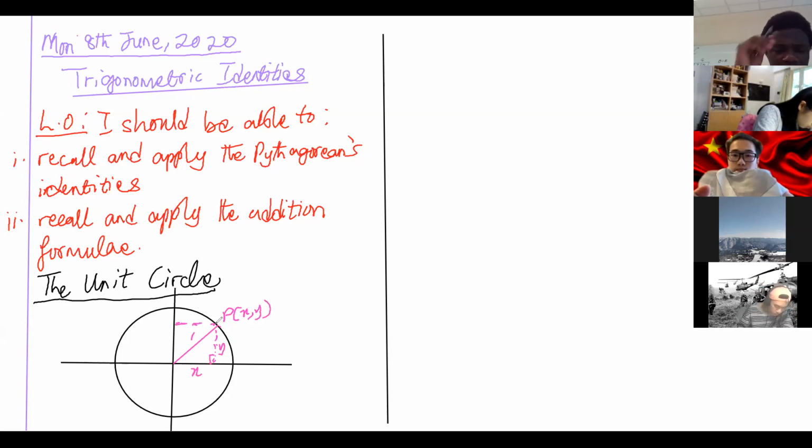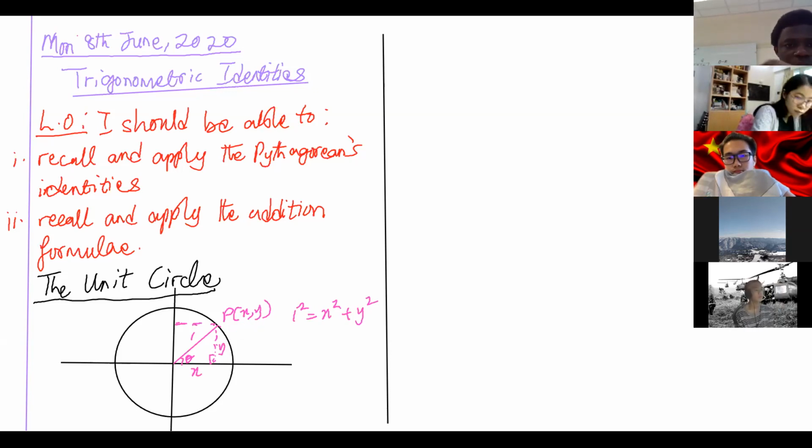Now, because there's a right angle triangle there, you will agree with me that by Pythagoras theorem, 1 squared is equal to x squared plus y squared. Am I right? Now, suppose this point moves from the origin. We'll discuss the movement later. It moves anti-clockwise through an angle of theta, either degree or radian, nobody cares.